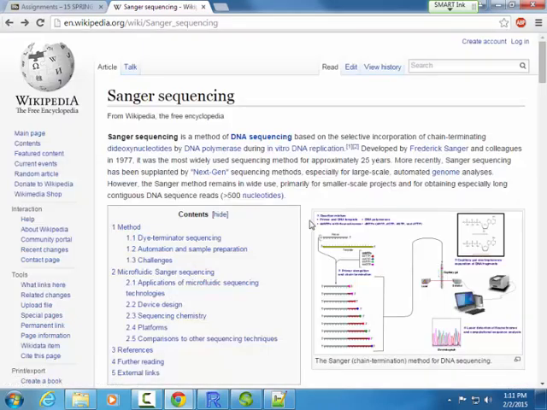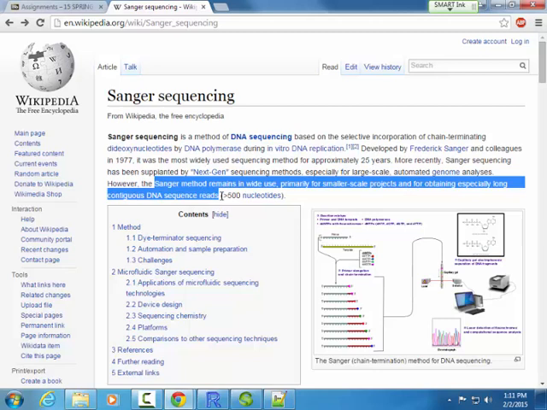All right, so that's Sanger sequencing. Sanger sequencing is still used. It's particularly useful for longer sequence reads, like greater than 500 nucleotides. Next-gen sequencing is mostly limited to short little reads, which means that for a large genome, we'll break it up into lots and lots of small reads and then try to put those back together. Sanger sequencing still is useful because it can be applied to longer reads.